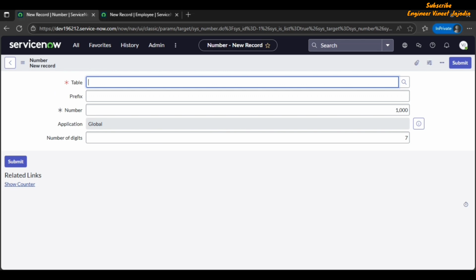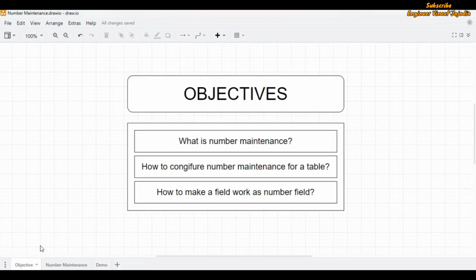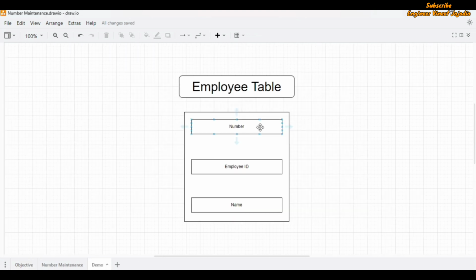Now let's see how to make a field work as a number field. How we can make a field that is present in a table work as a number field. So we have seen in the employee table we have number, employee ID and name.